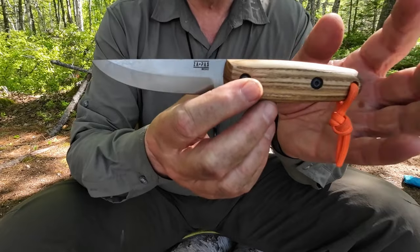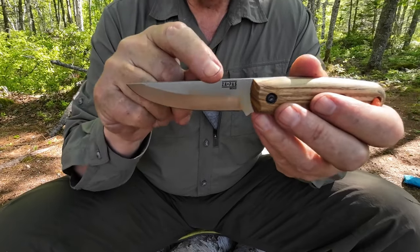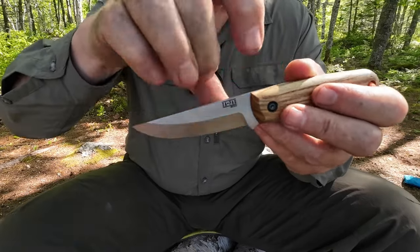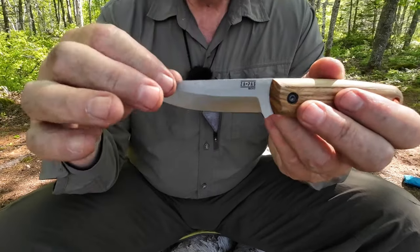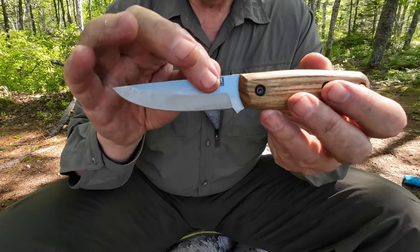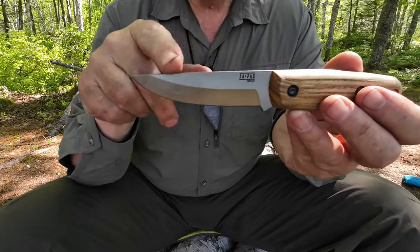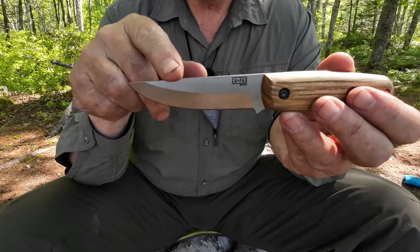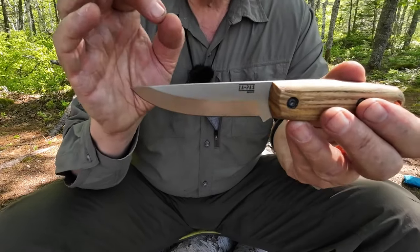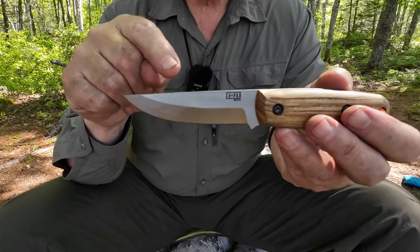Here's been my experience: it doesn't scrape well, it really does not scrape well. I worked on the edge with a file and have a burr enough that it catches my fingernail, but as I'll demonstrate, it is just not a good knife on wood, fat wood, or ferrocerium steel — especially ferrocerium. That's after I did some grinding on it. I'm going to do some more to see if I can make it scrape better, but it's not scraping well as is. My theory is, as with another knife from Zappaz I recently tested — the Expendable — this may have differential heat treat.